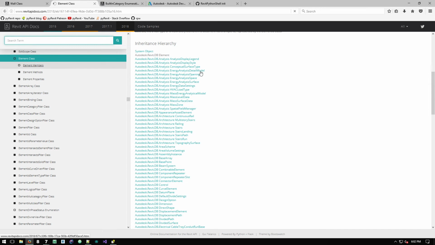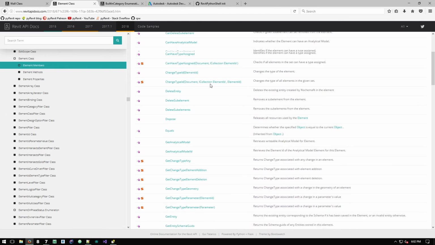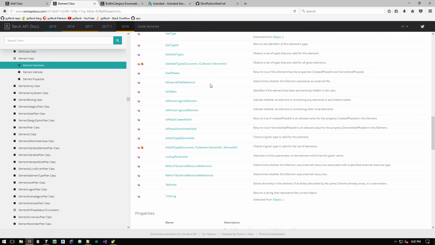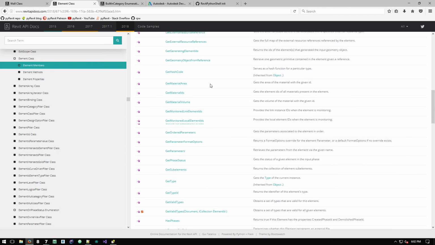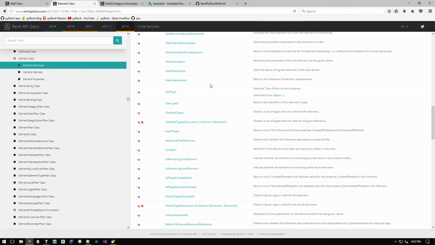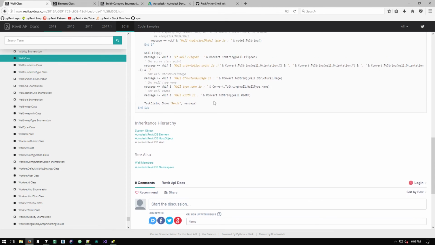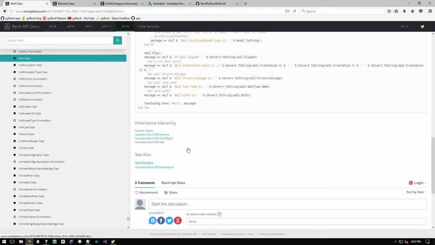I want to see the members of the element. I can scroll down and see all these methods. One of them that I'm interested in right now, that we'll start talking about, is, there we go, lookup parameter. See, that's a method. And if I go back to the wall class, under the members, let's click here, wall members.